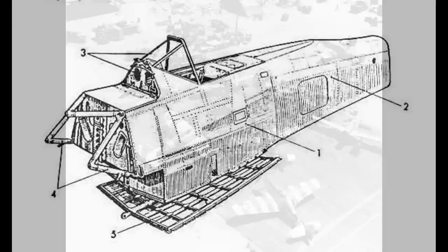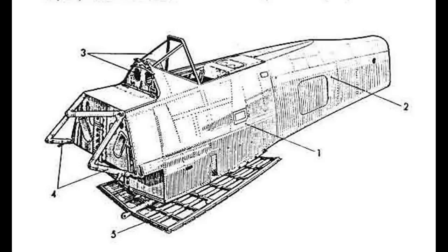At position four we have the engine mount, attached to the firewall. The firewall has to be quite strong to support the weight of the engine, as with all airplanes of similar design. Notice the notch in the fuselage under the firewall — that's where the main wing spar passes through. It's one continuous spar, and locating it under the firewall adds strength and reduces weight. I did a quick check and did not find another European theater airplane configured the same way with one continuous spar that passes directly underneath the firewall. I checked the P-47, P-51, Spitfire, Yak, and LA-5, and none of them are made that way. I think that's fairly unique.